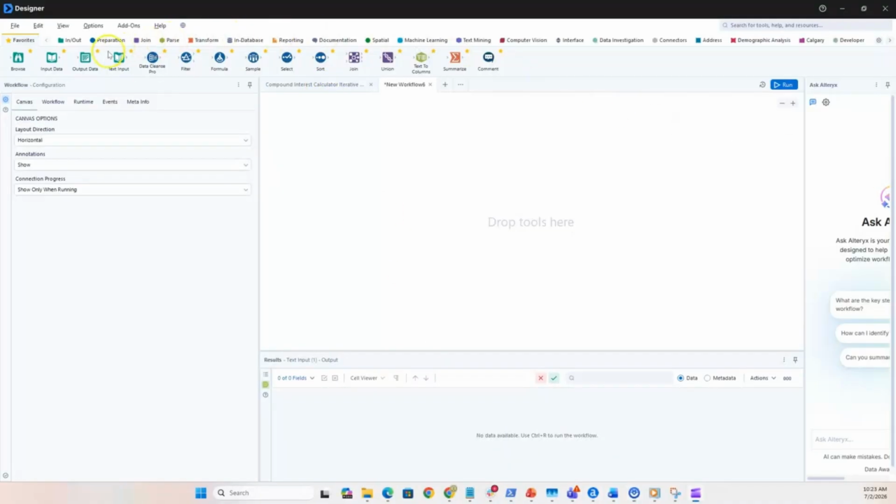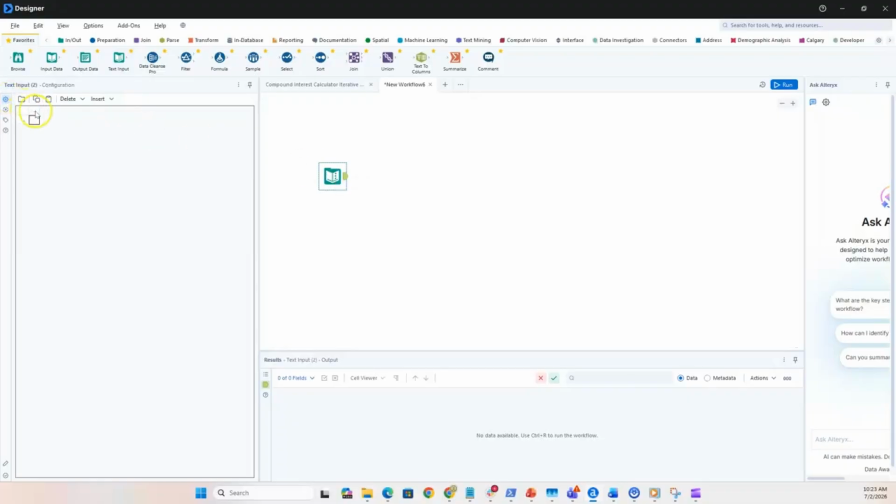We'll start with a blank workflow and bring a text input tool onto the canvas. In the text input tool, we create a field called Money Invested and enter $2,500 as a hard-coded placeholder. This represents the initial starting amount invested and gives us a sample value to build and test with before the macro interface is connected.